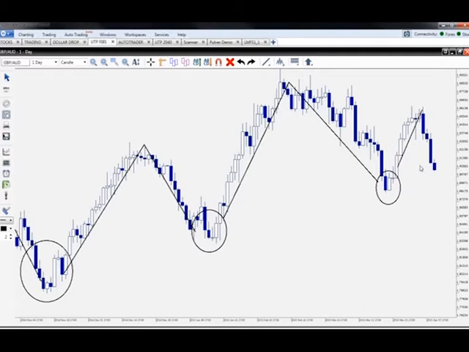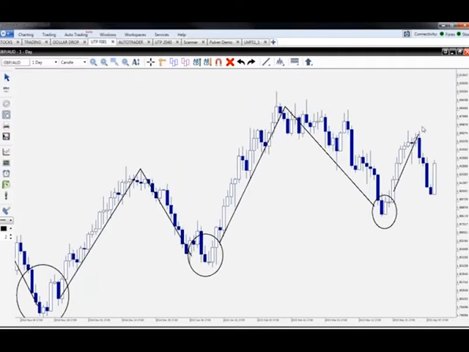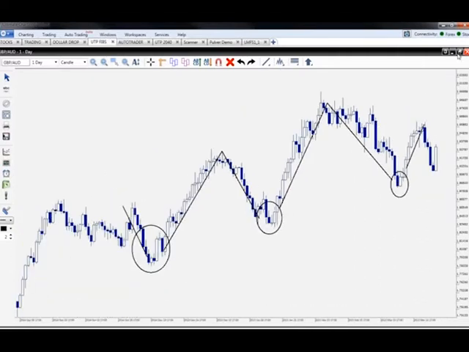So for those of you wondering how we can predict where this market's going, this is just one of the strategies. We can use candlestick formations, we can use trend lines, a bunch of different strategies, but unfortunately I'm not going to teach you that here in 45 minutes. But if you would like to learn how to do this, we can teach you how to do this here at Market Traders Institute.